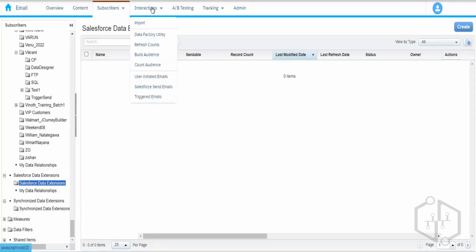Here you can see something called Salesforce send emails. We'll come to it later. Using Salesforce send emails, we can send the Marketing Cloud emails directly to the Salesforce reports and campaigns. In the Salesforce CRM system, we have something called reports and campaigns, right? So we can send the email to them. Also, if you want to use this feature, Salesforce send email, then we can only choose the Salesforce data extension as a target audience and not any other ordinary data extension.